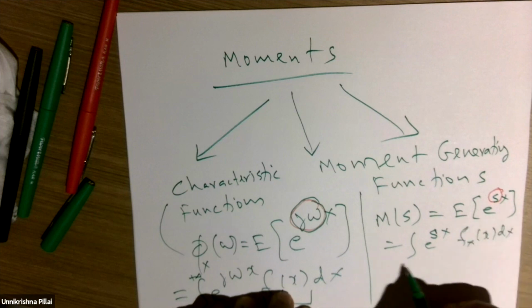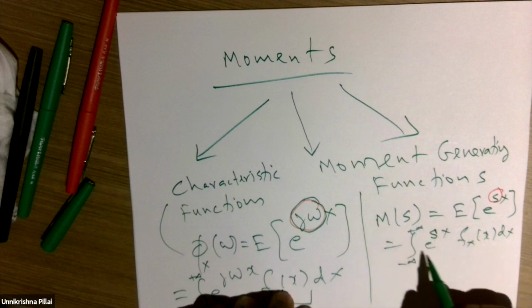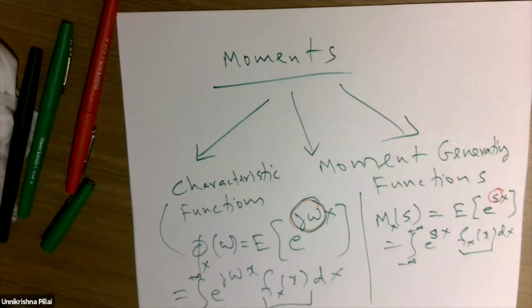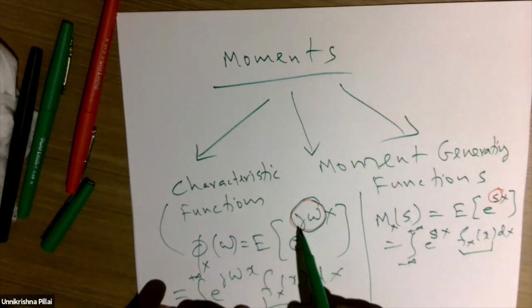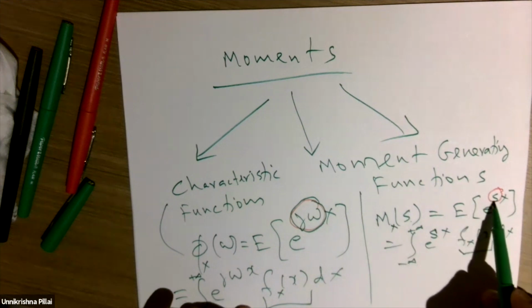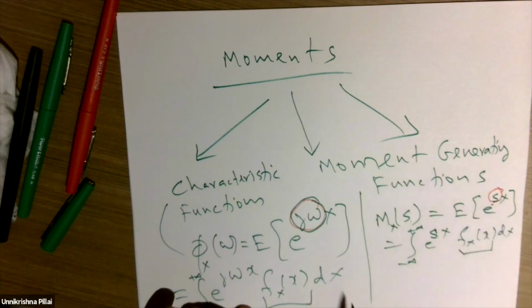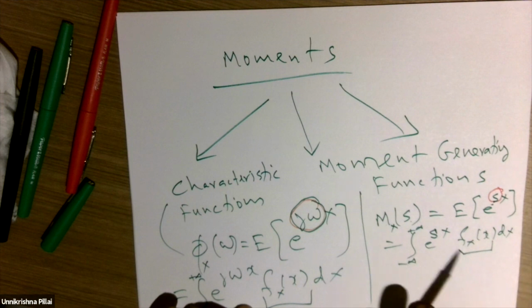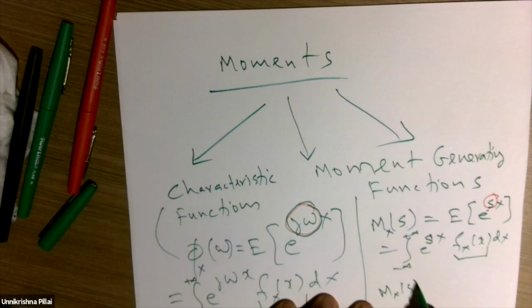Those of you who remember your Laplace transform will see that M(s) is the Laplace transform of the density function, whereas the characteristic function is the Fourier transform of the density function. So they both are related. It's one and the same thing. In one case we use the variable j omega; here we use the complex variable s, where s is sigma plus j omega. Except you have to carry around the j here, whereas this is a little bit neater. In the moment generating function, if you replace s by j omega, of course you get the characteristic function.